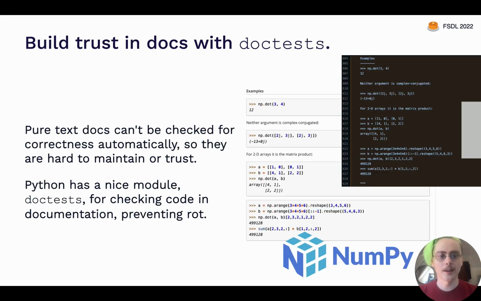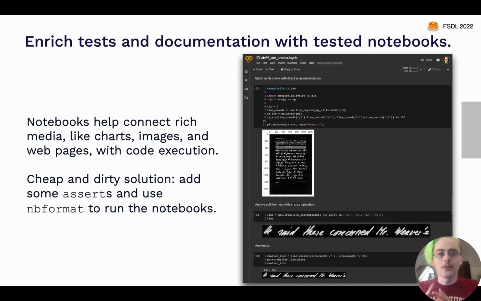In addition to writing the kinds of separate test suites that are standard in lots of languages, in Python, there's a nice built-in tool called doctests for testing the code inside of our doc strings. And this helps make sure that our doc strings don't get out of sync with our code, which builds trust in the content of those doc strings and makes them easier to maintain. Doc tests are really nice, but there are some limits. They're framed around code snippets that could be run in a terminal. And so they can only display what can be easily displayed in a terminal.